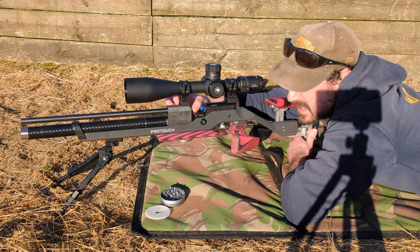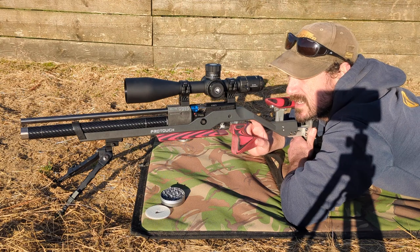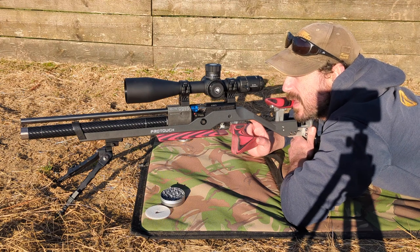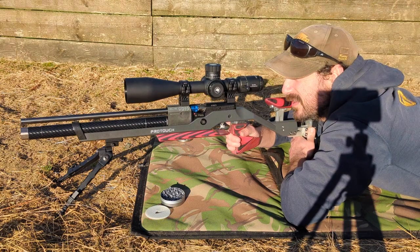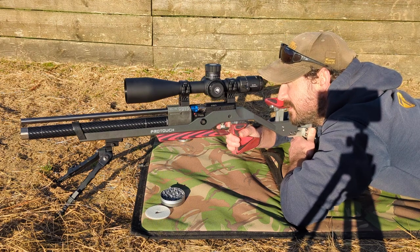Oh, that one dropped a little bit more. I was a bit worried when I started setting the rifle up. The first 10 shots or so were absolutely atrocious. I ended up actually shooting the target box down really low. So I've got a few repairs to make to the target box itself, but they have started to lead in and the groups, as you'll see in a minute, are tightening up pretty good. But I was a little bit concerned, to be honest, at the beginning. I thought, no, the test's over before we've even started.